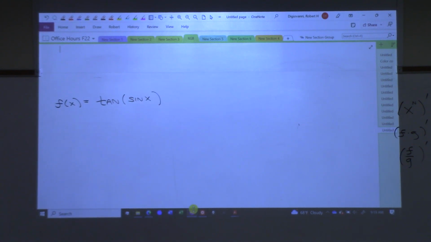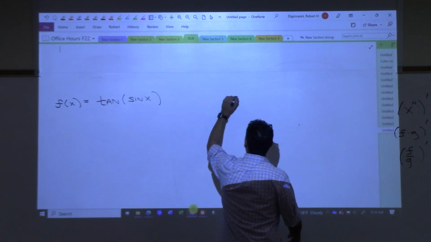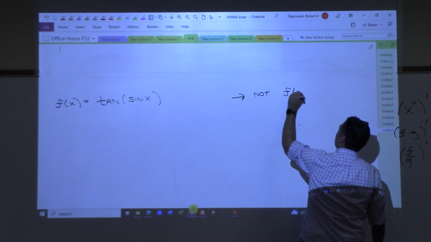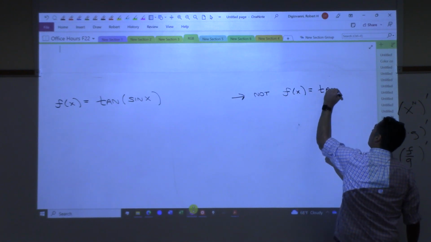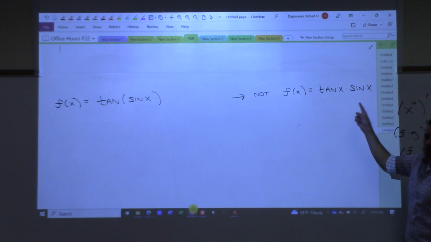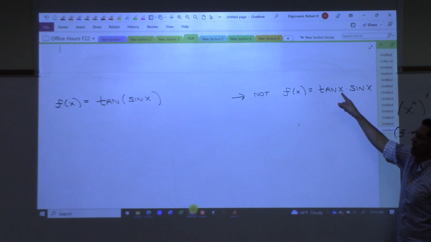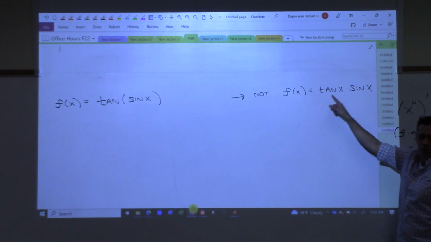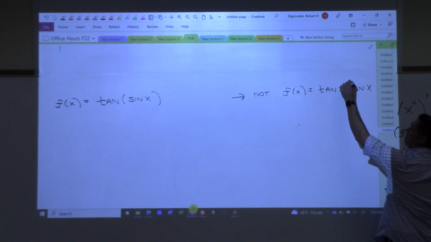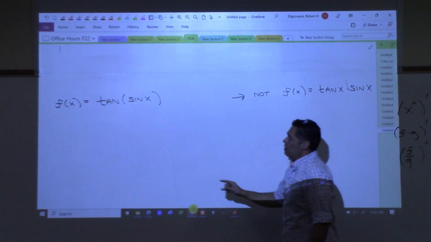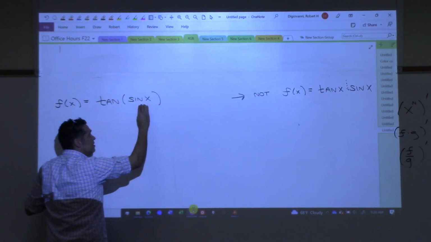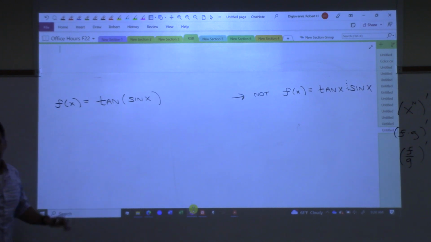That is not multiplication, right? That over there is not this. I did not give you this function. If I write this, that's a product, isn't it? This is tangent x times sine x, and if I wanted you to differentiate this, you would use the product rule. You'd say, oh, there's a product right here between, right? Here, the argument of the tangent function is the actual sine function. So the sine function is getting plugged into the tangent. Okay?